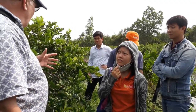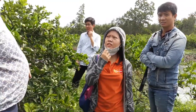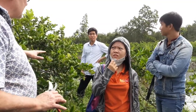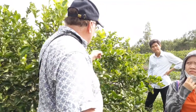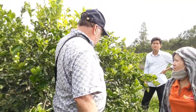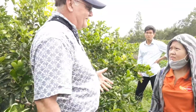So stage 1 and stage 2 are after the harvest? Stage 1 and stage 2, with limes, can be at any time. And stage 3 is follow up again after the main pruning is done. But with limes, there's not a specific time, a specific month to come and prune, because you've always got fruit on the tree. It's not like other varieties that you can prune after the harvest. If you look at limes here, you've got mature fruit, slightly immature fruit, very small fruit, and you will have flower on the same tree.